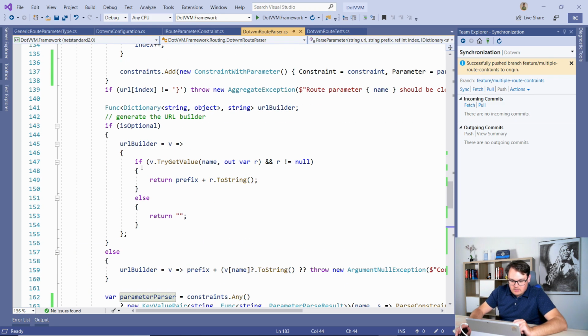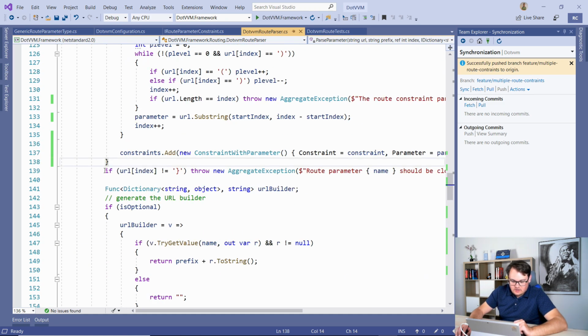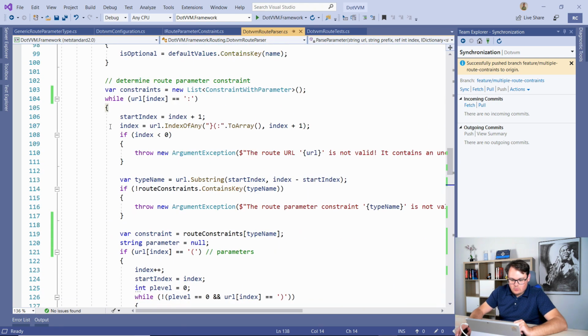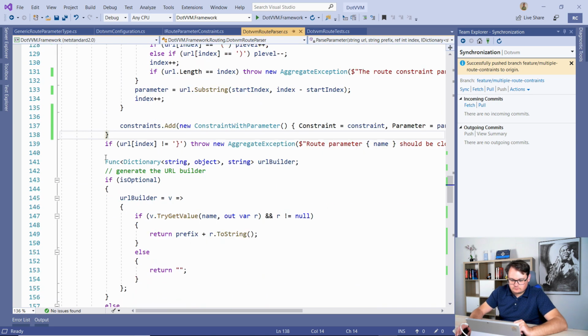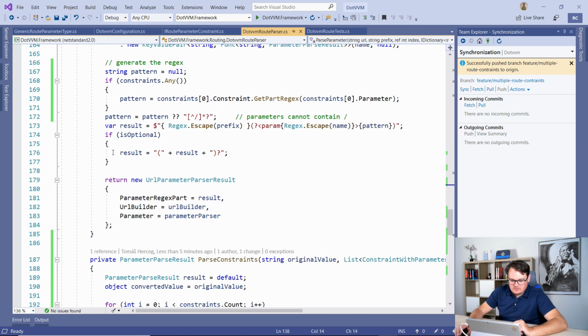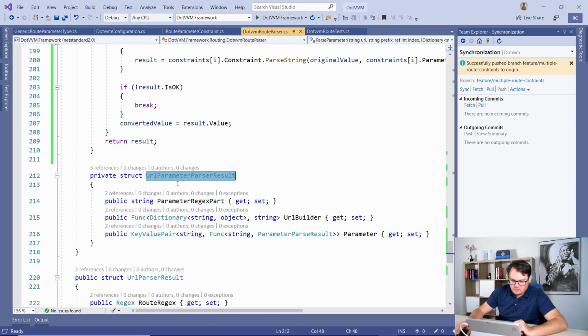Yeah. So basically, the parsing of the route parameter of the default value should go here after this while loop, and we just need to remember the default value and pass it out from this method in this URL parameter parse result.